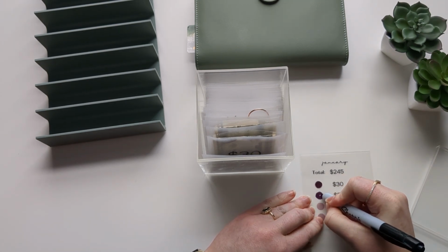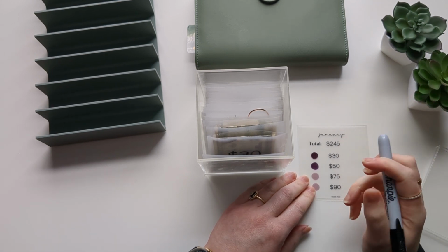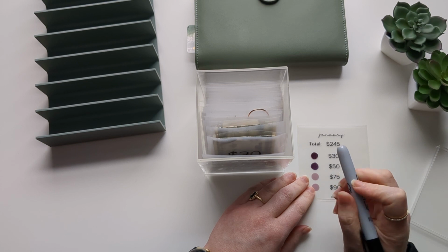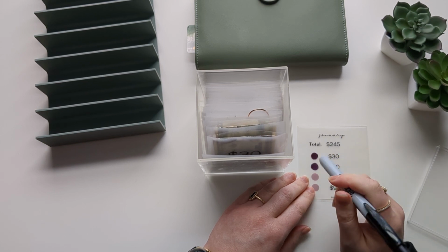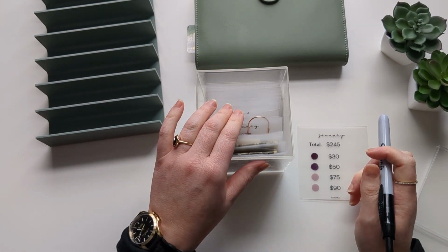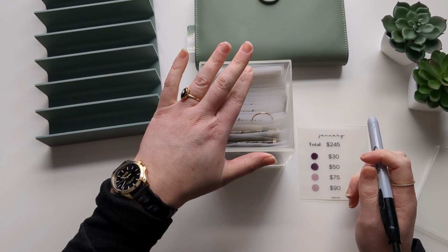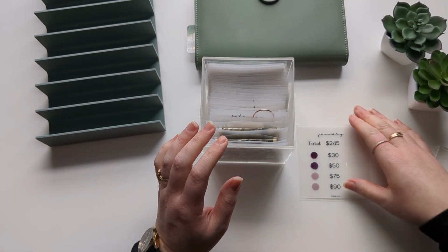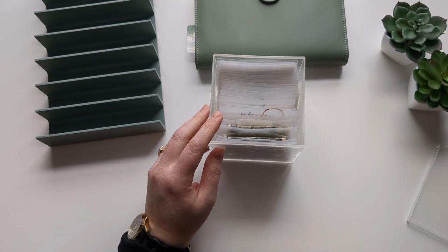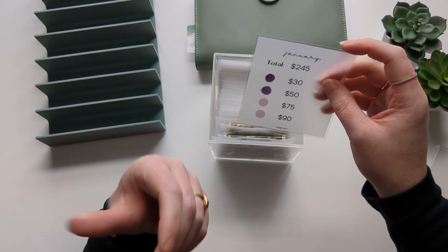And depending on how this month goes with the budget and stuff like that, I might have to combine a couple, like my week 3 and week 4 together, or I might end up skipping week 4 and going right into the next month of February, just because, like I said, I started a new job and my budget's kind of been all over the place, so I'm going to have to work that out. But anyway, that is the end of my cash stuffing for the second week of January.